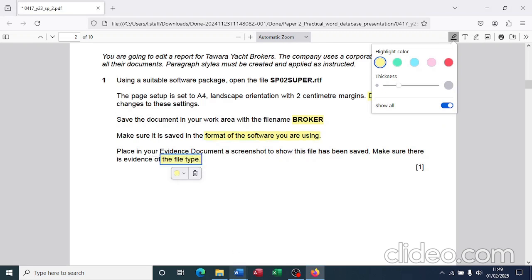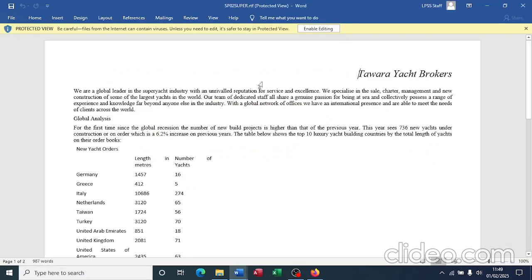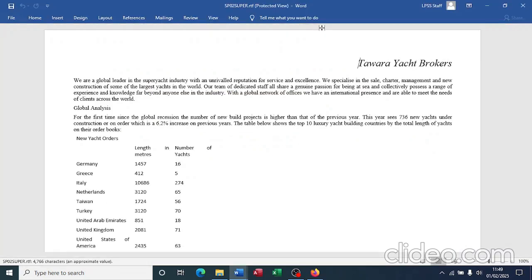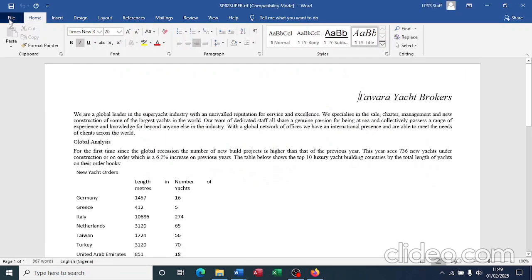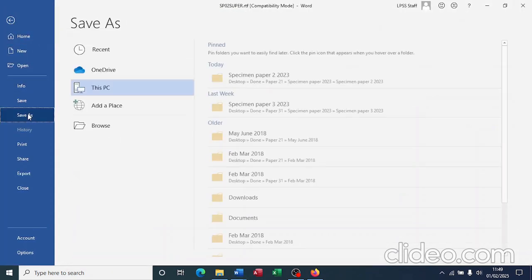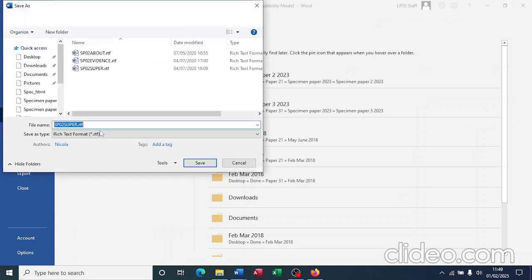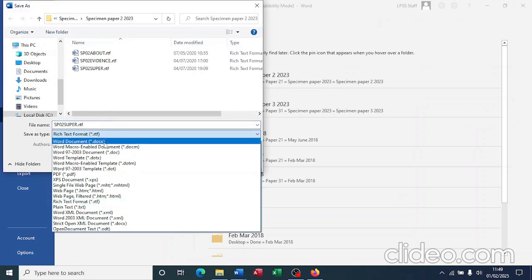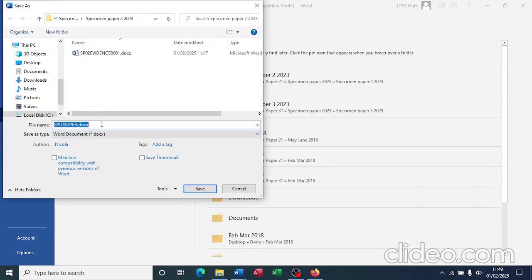All right, so let's go into our work. The first thing is to save it in our work area as a Word document. The question says we should call it broker.